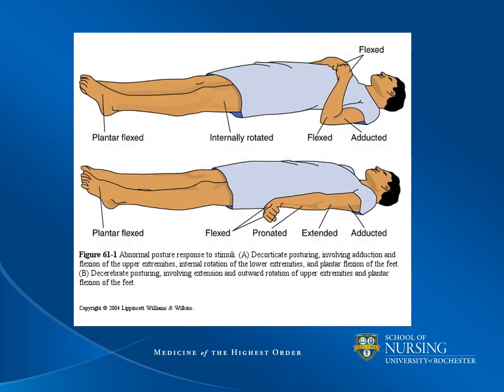This is posturing. The patient at the top of the picture is an example of decorticate posturing, which includes plantar flexion, knee extension, and arm-hand flexion, indicating there's an interruption in the corticospinal pathways. Decerebrate posturing is characterized by plantar flexion, knee extension, hand flexion, and arm pronation, indicating brainstem herniation. The two can be distinguished by association of decorticate with the core. Arms and hands are brought to the core of the body.